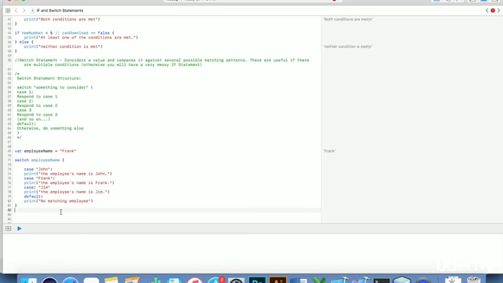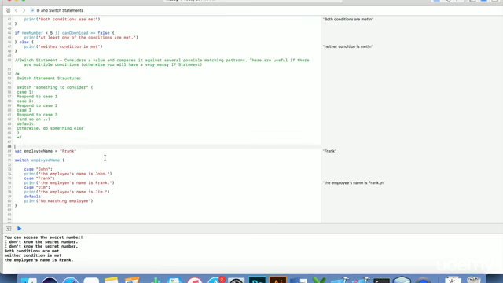So now, let's watch it in action. Since our employee name is Frank, whoops, I had the colon on the wrong side there. Okay, so that is our basic switch statement. As you can see, it's looking at the employee name variable and matches it with the case that the employee name is Frank, so it therefore prints employee's name is Frank.